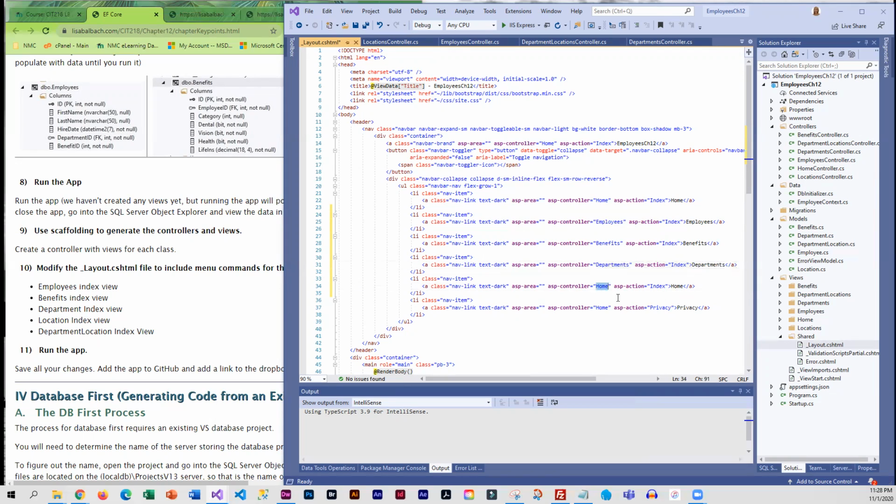And locations. And it looks like I need to paste one more. And the good old department locations.